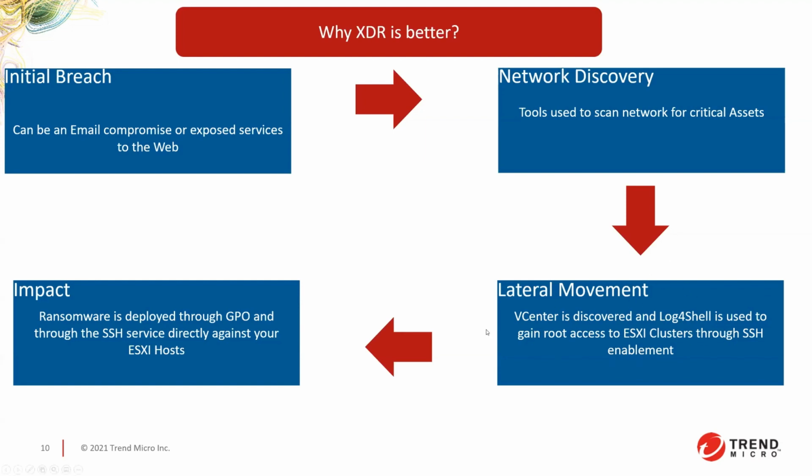So we've actually been seeing vCenters being abused in the sense of the Log4j vulnerability. So an attacker will come in, for example, through an Exchange server that wasn't patched up or had some vulnerability on it. Instead of them moving directly to the domain controller, like we have been seeing over the last year in 2021, they've done network asset discovery, and they would find a vCenter server. They would steal and enable SSH credentials into the ESXi clusters, and essentially on the impact, they'll deploy ransomware payload through a GPO plus through the SSH service on the ESXi host to initiate that ransomware and encryption event.